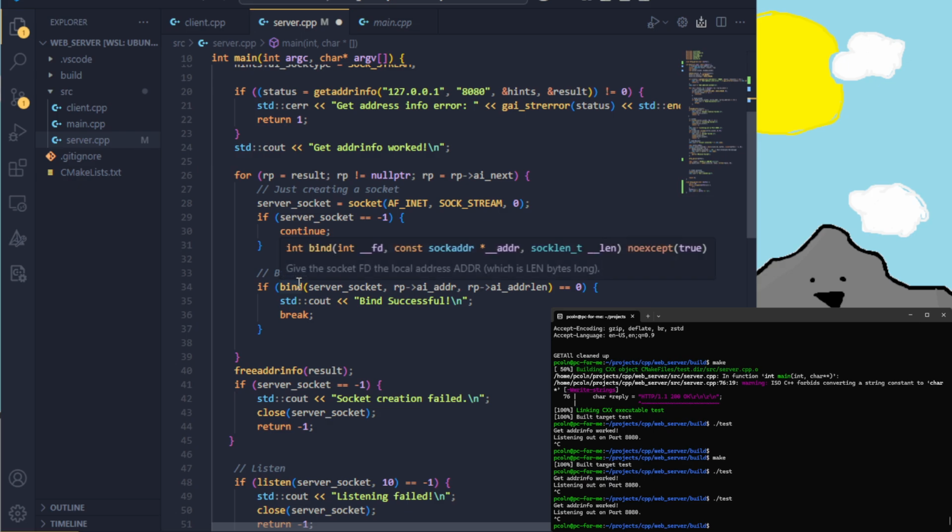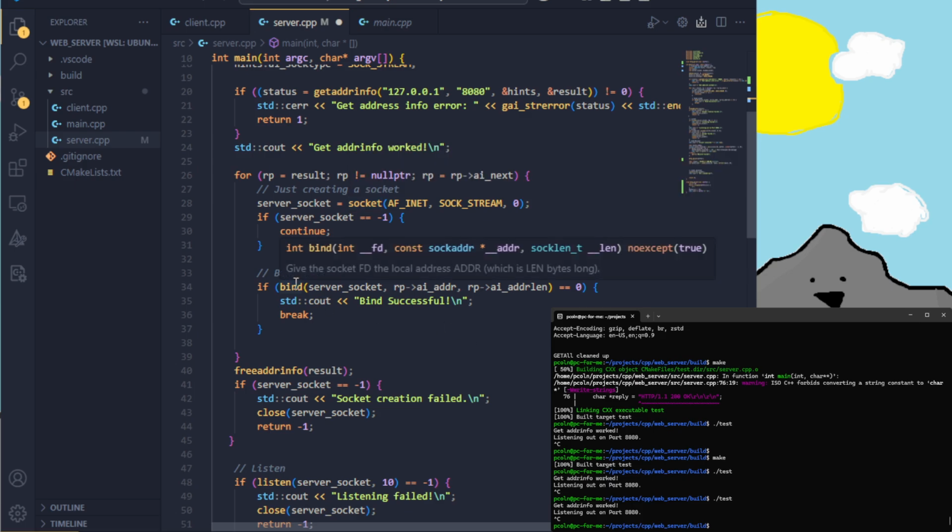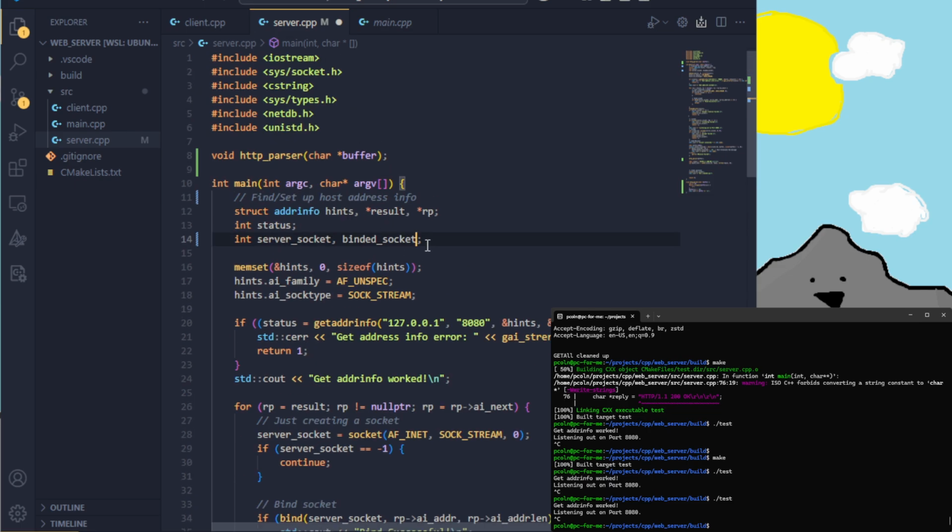Give this socket. Wow, it's a new socket. I wonder if it technically returns. I'm not sure if that's a good idea. Just in case, I'll call it binded socket.